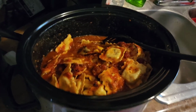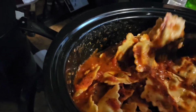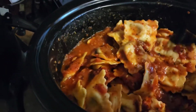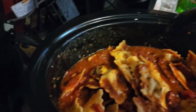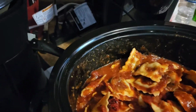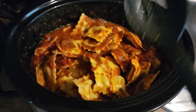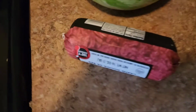Alright, guys. So we left and we came back. This is what it looks like thus far, as you guys can see. It has already melted down. There is no longer any really huge clumps. There's still a few clumps because it is still kind of frozen. We were only gone for like 15 minutes, but it went that dramatic in about 15 minutes. So I only got a small roll of ground beef.